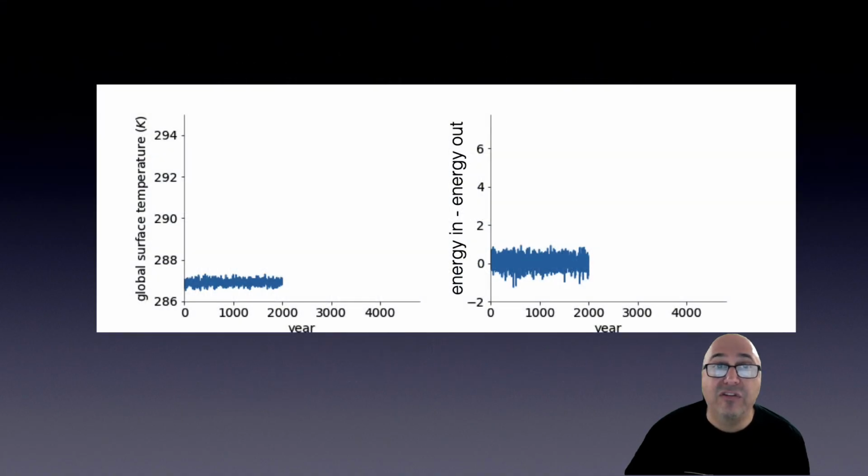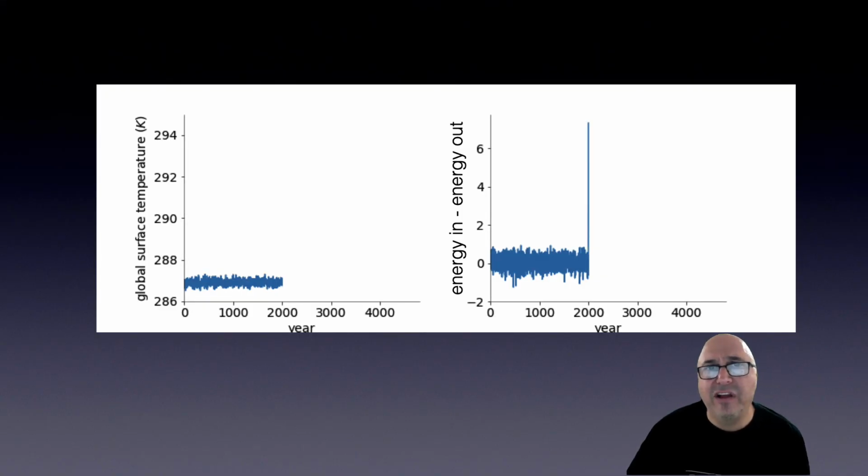One thing you might be wondering is how long this process takes. To answer this, let's look at an actual climate model, a detailed computer simulation of the climate system. We'll talk more about these in chapter 8. The planet being simulated is initially in equilibrium. The left plot shows that the temperature is not changing, and the right plot shows energy in minus energy out, which is 0, indicating that they are equal and the planet's temperature is therefore not going to change.